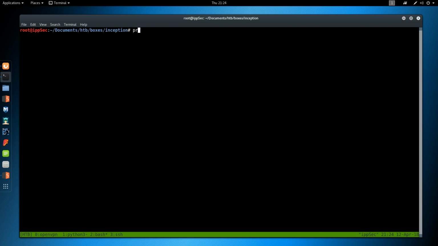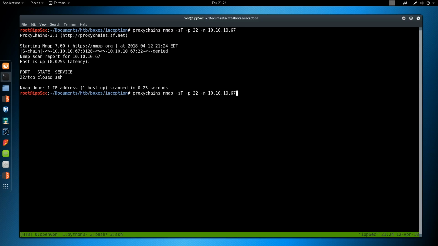So if we want to do proxychains nmap, we have to specify full TCP scans. By default, it does a SYN scan, which only sends that first SYN packet and watches for the response of the server. If it's a SYN-ACK, it says the port's open. We can't do that through a proxy, so we have to do the full TCP scan. And then the IP address, which is 10.10.10.67. And we know port 22 is open, so to make it go fast, we're going to specify port 22, and -n for no DNS.